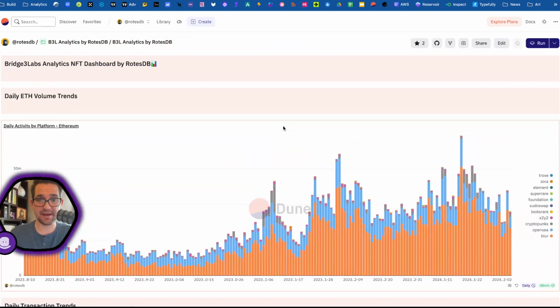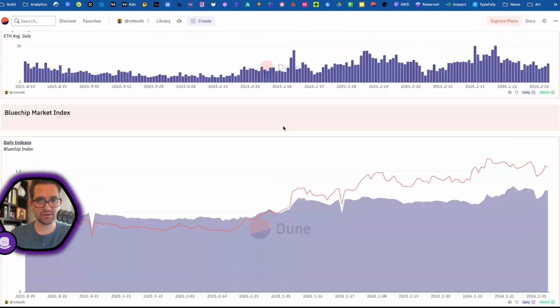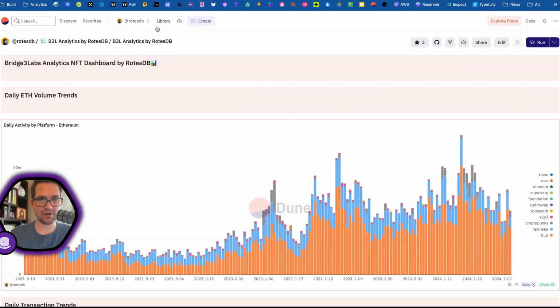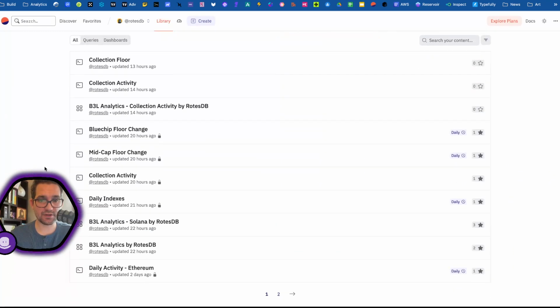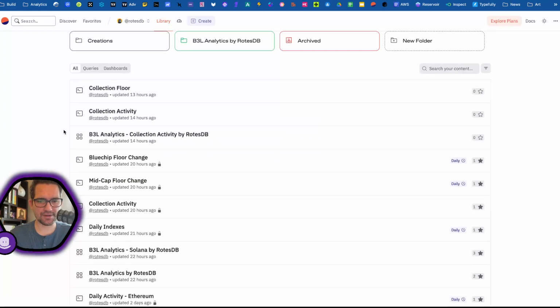So that's the main market dashboard. Also working on a collection dashboard. I started it just last night, so it's early stages.